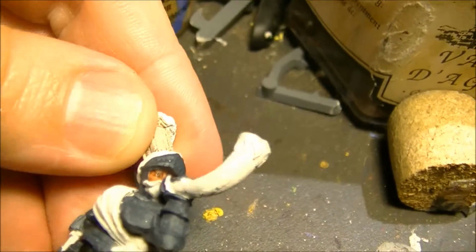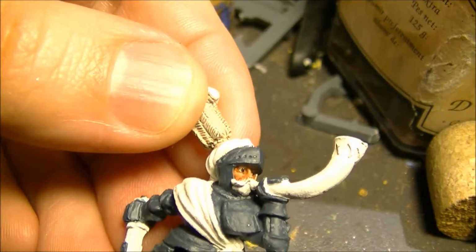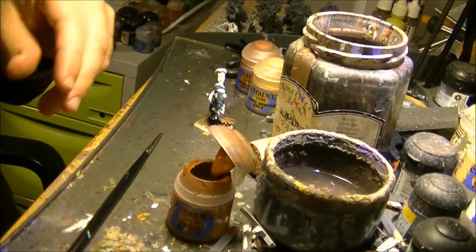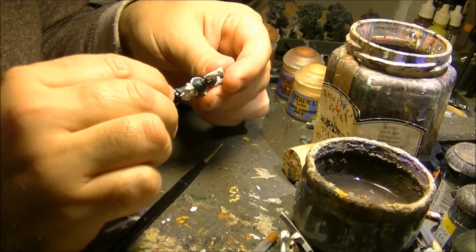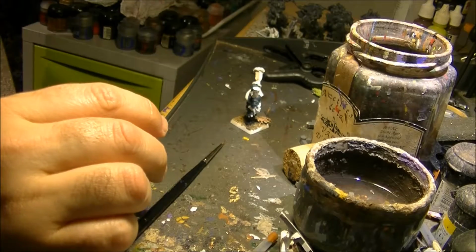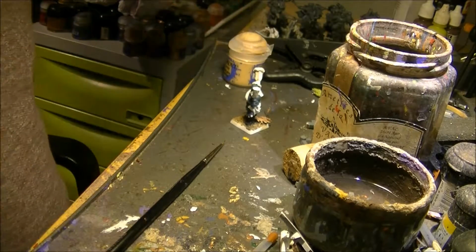So this is how the face is looking like. This part is a difficult one to see. And now to finalize the face and before doing the beard, I will do some highlights using first the Cadian Fleshtone that I used as a base color and the Kislev Flesh.